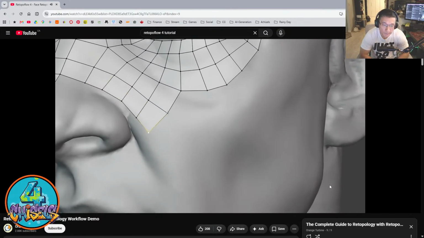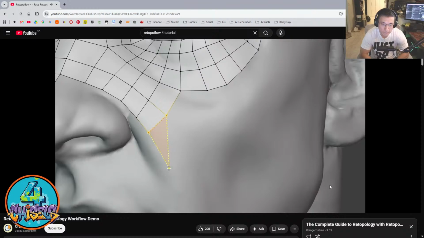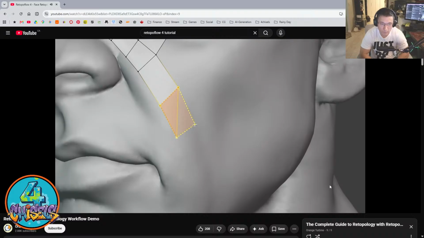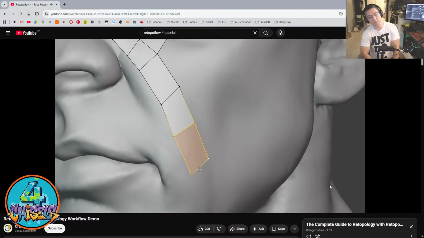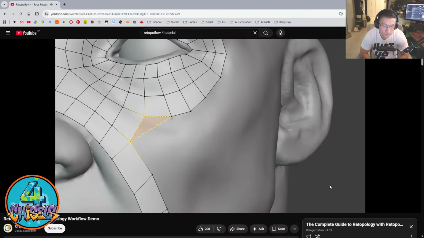And then on one side, on this left side here, I'll switch over to polypen again. And this time continue down and a little bit towards the mouth, kind of outlining the fat section of what's behind the lips there. And then on the other side, we can continue this up and around and help define that cheekbone.